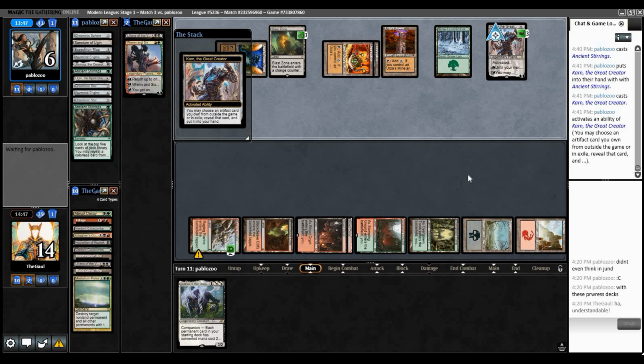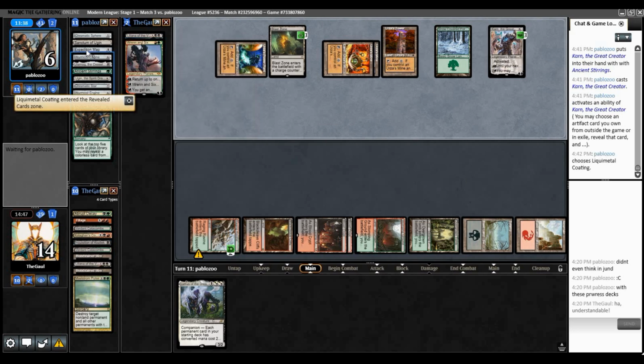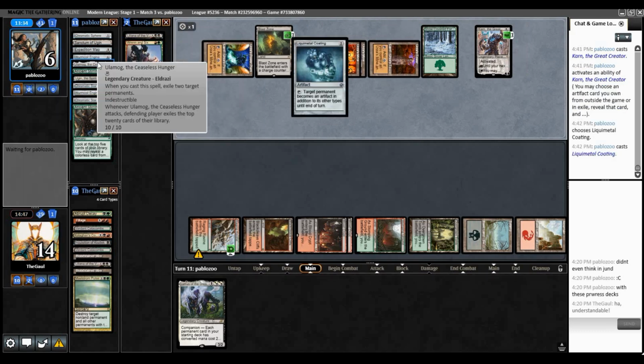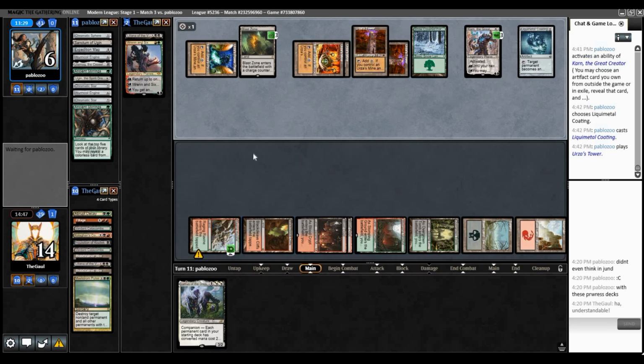Amazingly, we still have nothing to buy back with Lurrus after all of this play. Wrenn and Six has been exiled by Ulamog, and that's actually irrelevant, because otherwise we could have bought back with Wrenn. Opponent goes to get Liquimetal Coating. Yeah, that makes sense, I suppose.